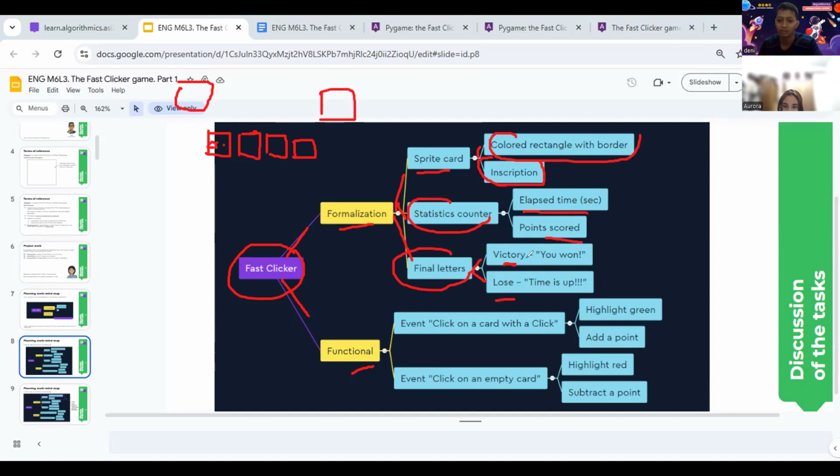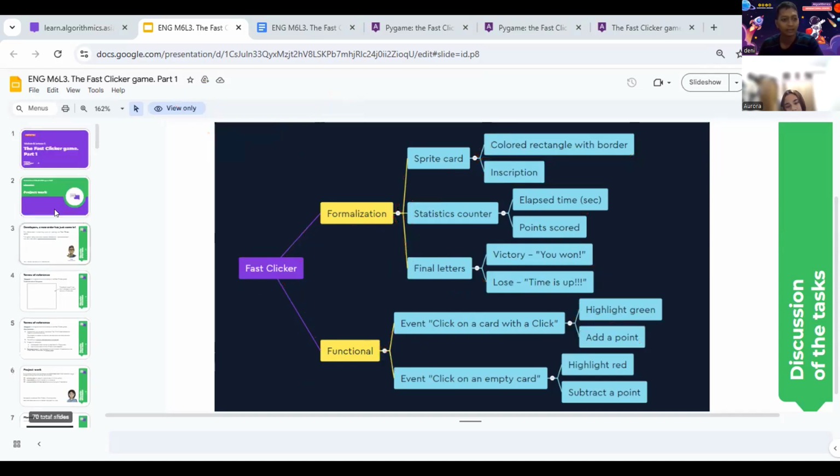When victory, it will display you won, and if you lose the game, it will display time is up. For the functional, there are two events here. Event: click on the card with a click text.